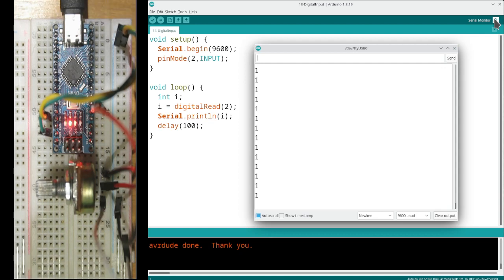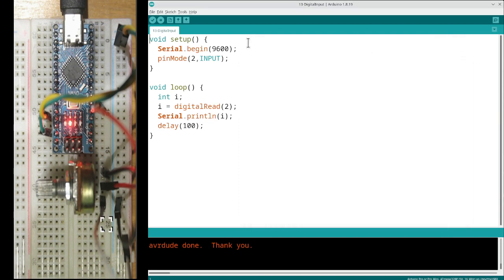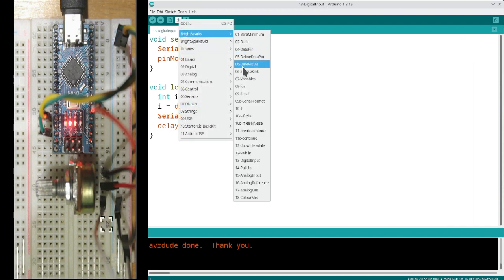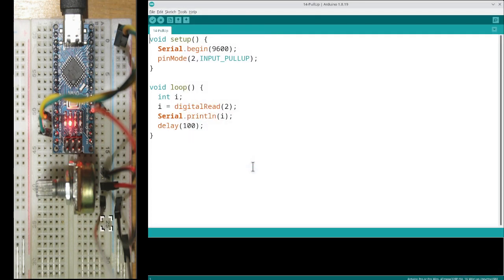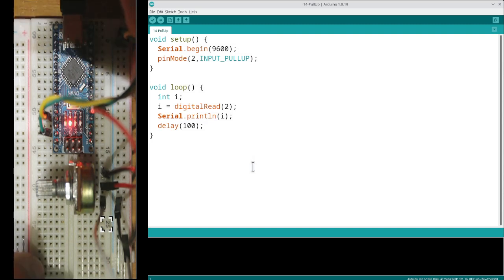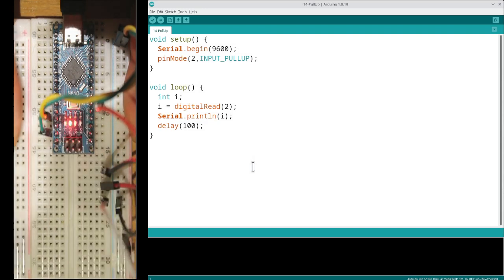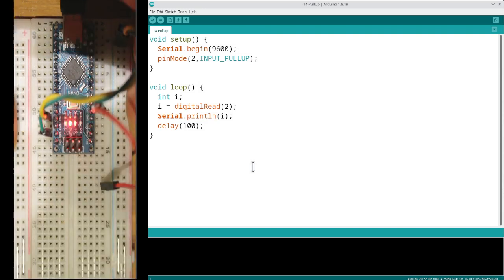Now we're going to have a look at something else. Load for me BrightSparks pull up. Okay, and we're going to take out our potentiometer and take out these jumpers.